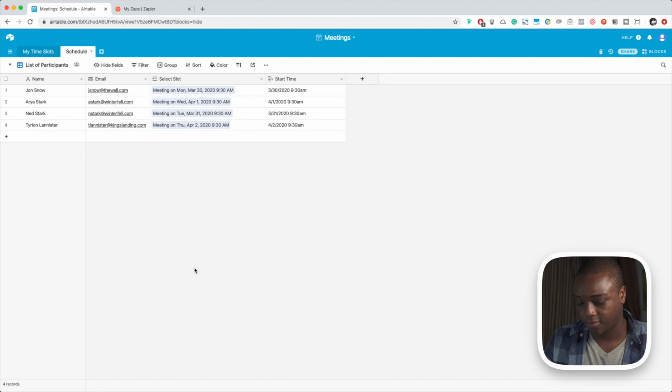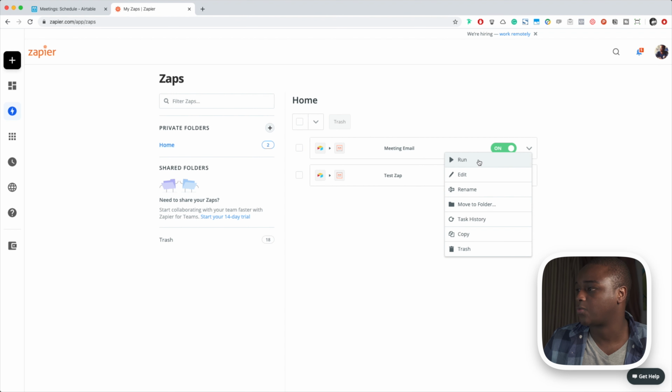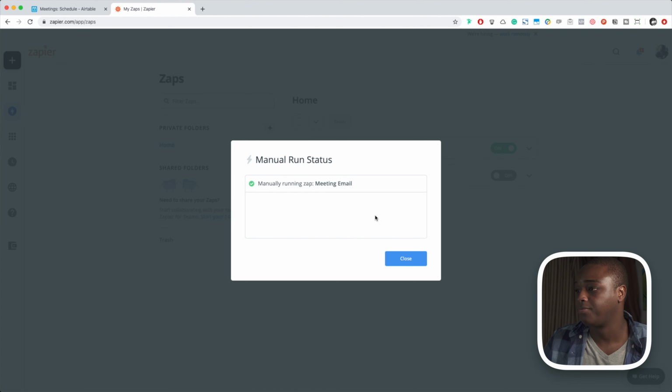And if I check my email, it might take some time to refresh, because Zapier activates its Zap I think every 15 minutes. You can manually run it. If I manually run it right now, it should look for new records. There we go.